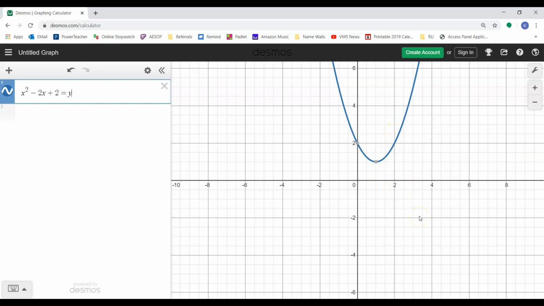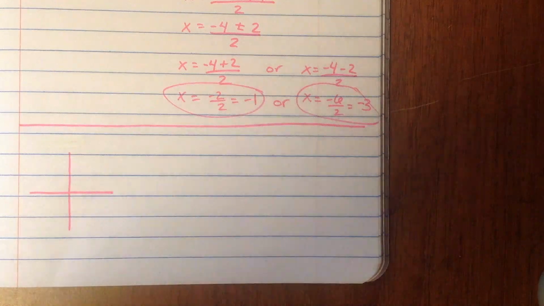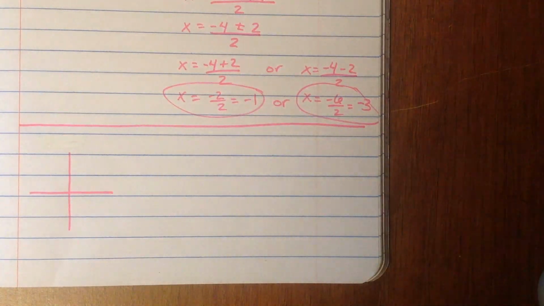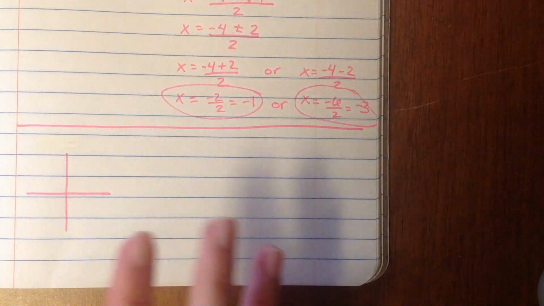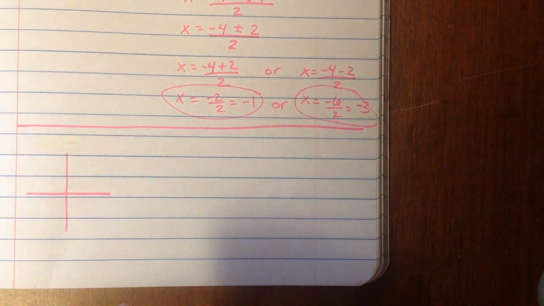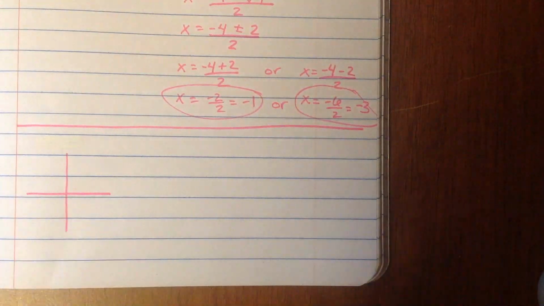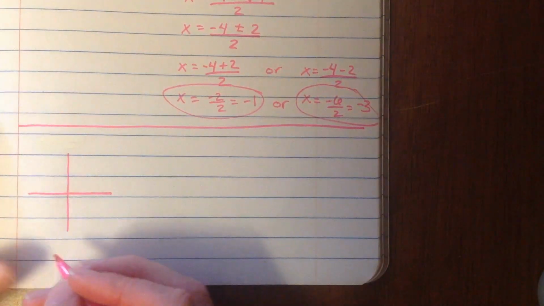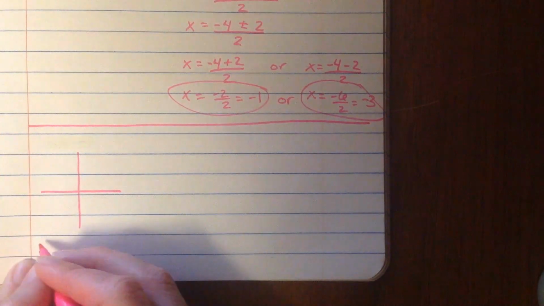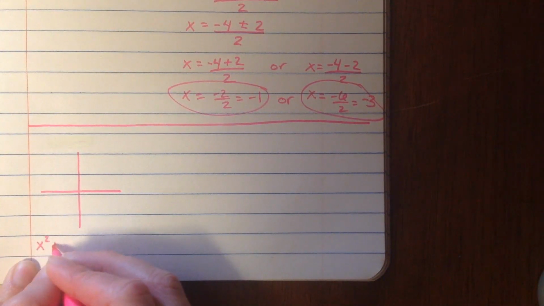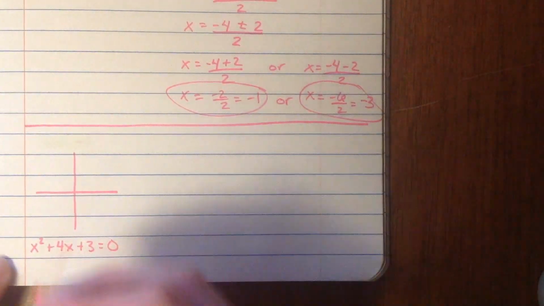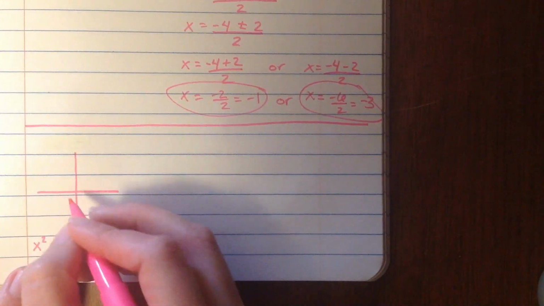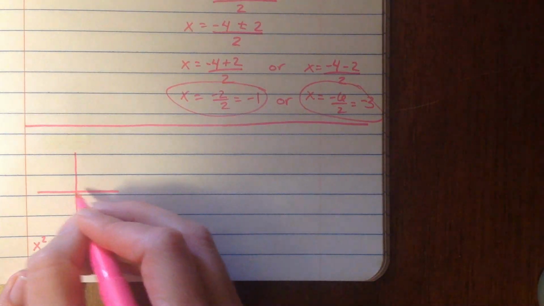So I'm going to flip back to the notebook and we're going to sort of summarize what we just discovered. So in summary, and if you want to write this down at the bottom of the notes we took earlier, we've now looked at 3 different cases for different types of solutions that we might get, all of which we can solve just by looking at the graph. So if you think back to our first example we typed in, it was x squared plus 4x plus 3 is equal to 0. That was our original problem. And we found that the graph looked something like this.